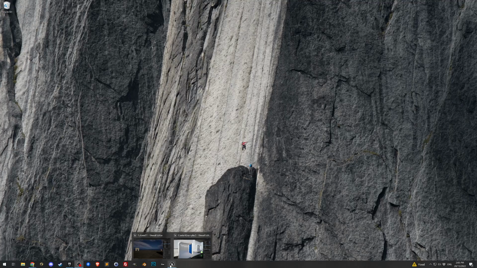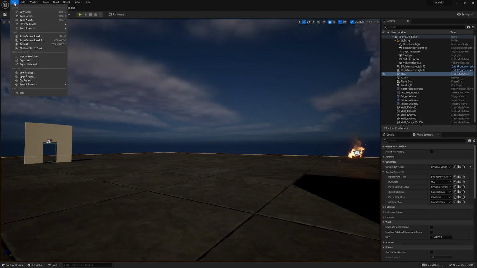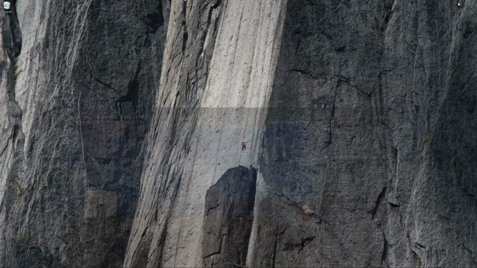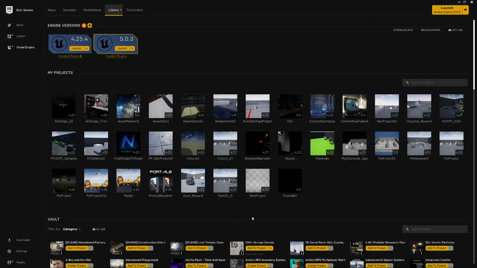So if we come into here, and I do need to remember where this is. First of all, you need to check where my project actually is. That's a good question. You can't do a save project as. No, tell you what, let's go into my library. Pretty sure I can find it this way. So the tutorials here, there's the path there. So F, UE projects, tutorials 1, tutorial 1, tutorial 1, U project. Yeah, so that's where it is.